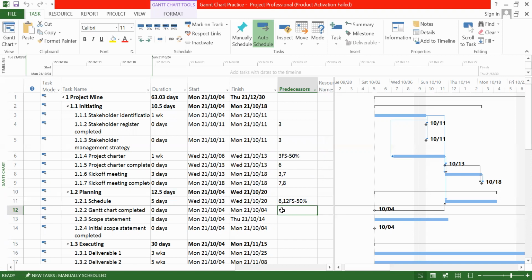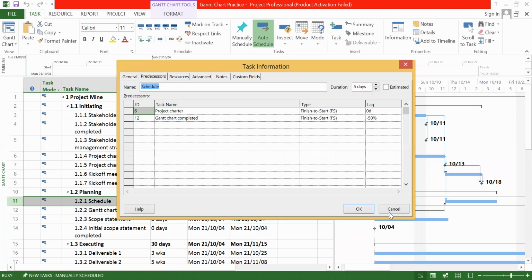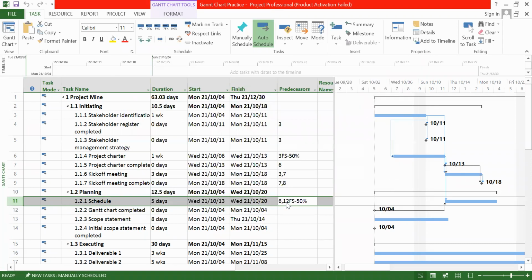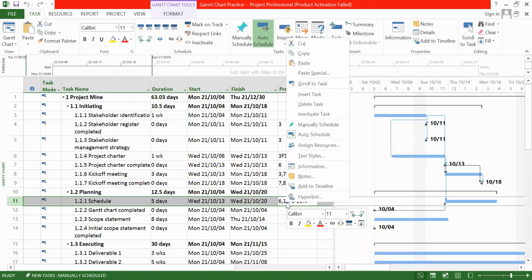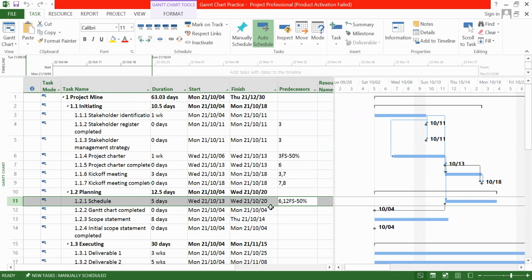No, it should not be 13, it should be scope management. Schedule depends on scope management. So these, you don't need to worry about it.